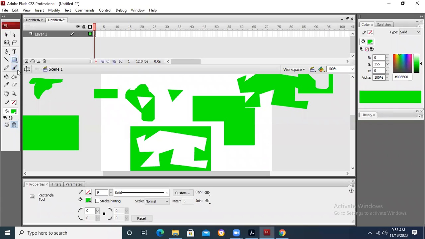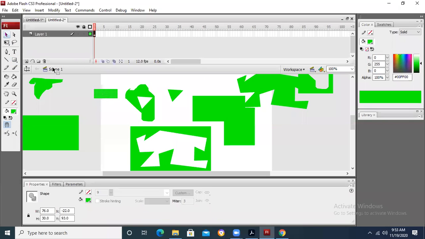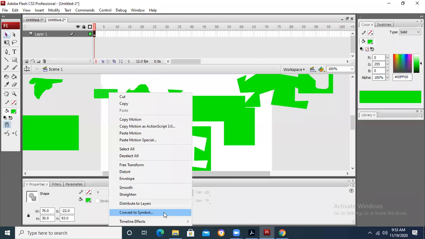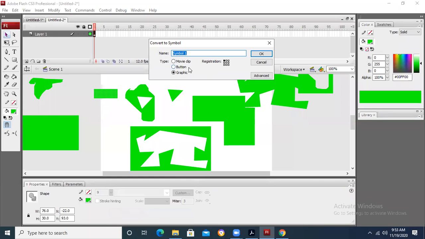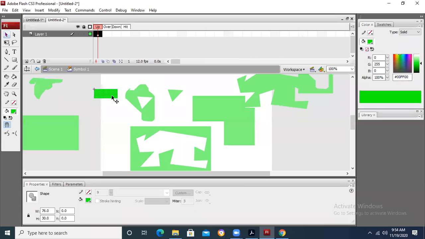We can create scenes and we can write coding on them. Just like if I right click on it, I will convert it to a symbol. If I convert it to a button, yes, now it has been converted to a button. Now if I double click on it, I can go into the symbol or write ActionScript, some code for it.